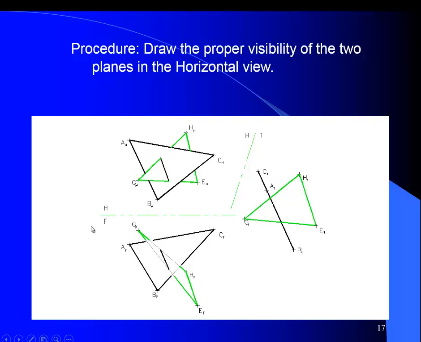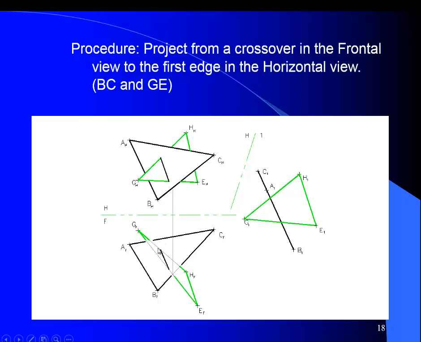So now I need to solve the visibility for this front view here. And again, I can take any of these points. I probably wouldn't have picked this point just because it's so close to the intersection. It is to the right of it, but it's kind of hard to tell. I probably would have picked something a little more obvious like this point. But nonetheless, I've got EG versus CB. I go up and CB is on top to the right of this intersection line.